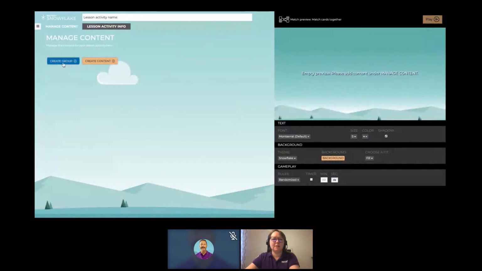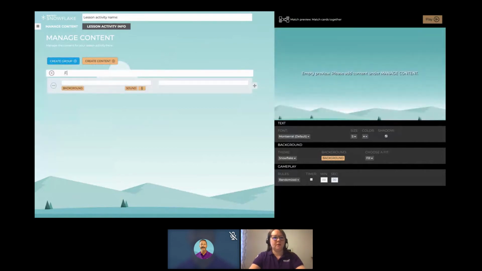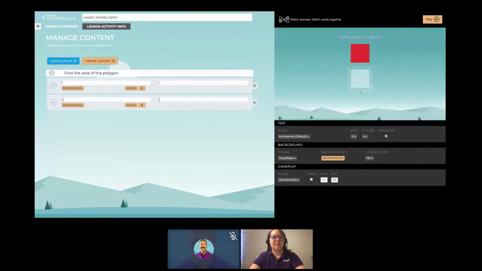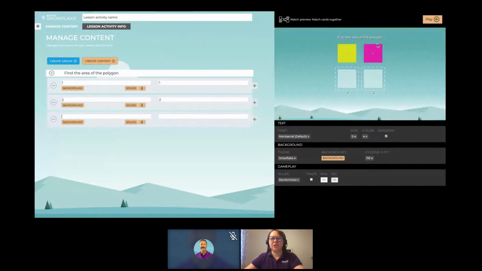So match is matching one tile to a word. I'm going to do this one on polygons. And for now, just to show you what a match would look like, it would be those tile boxes matching to a word. So I'm going to change the background for those boxes. And I'm going to do it again with a Google drawing. I'll open up a new one and I'll share that screen with you.